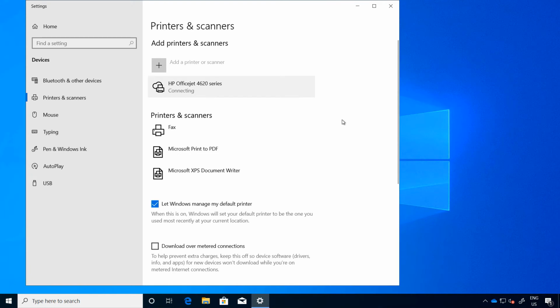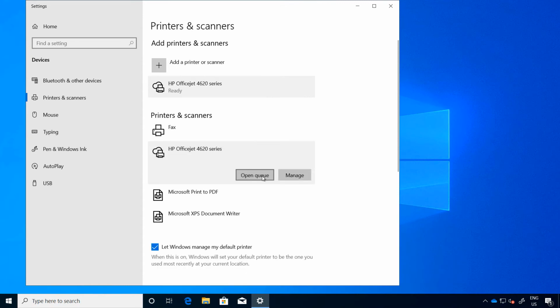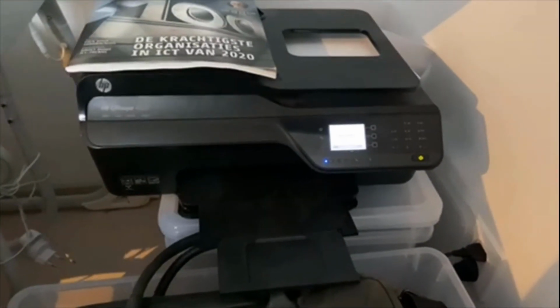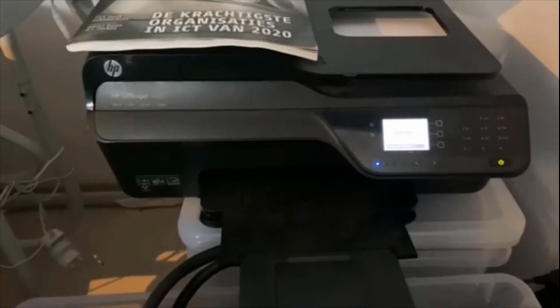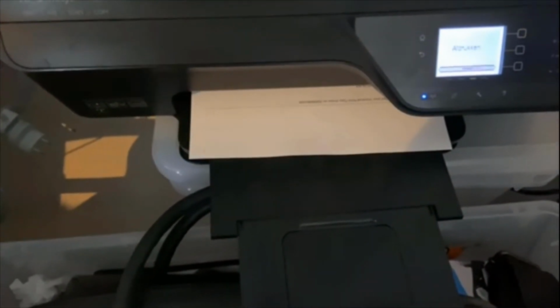And if you set default settings like color or black and white mode from within the Universal Print service in the cloud, all those settings will come along into the virtual desktop session as well. So you can predefine some printer properties and preferences because of that too. So let's print the test page, and as you can see, the test page is flowing out of my printer at home. So this is my home office printer that is now connected to the Universal Print service. You see a regular Windows test page coming out of this printer.